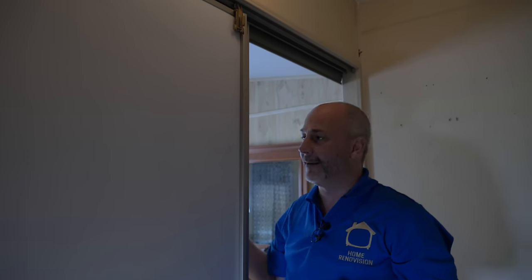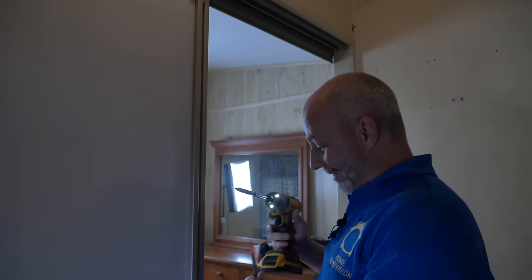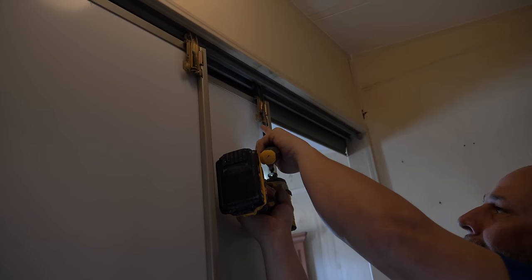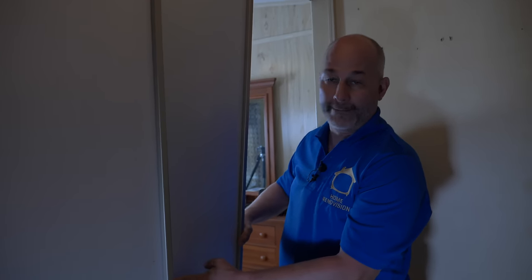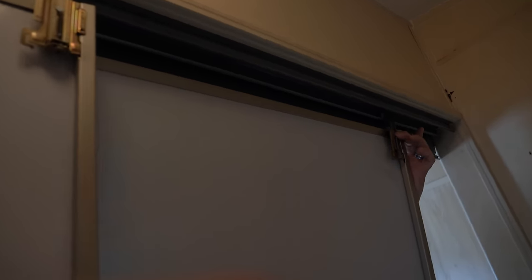If you want to remove the doors and put new ones in, you can — or you can remove them, tape them down and paint the trim so you have a brand new mirror door. If you're on a budget, this is a great way to do it. We lift the bracket all the way to the bottom and then up just a touch, do the same on the other side, then pop the two pins out with a screwdriver. Now the door swings freely. Lift it forward and lift the wheel up out of the track — because we brought the bracket all the way down, it pops off that easily.